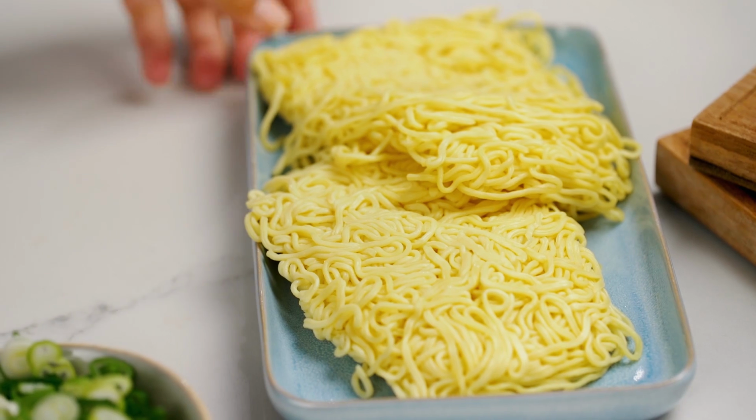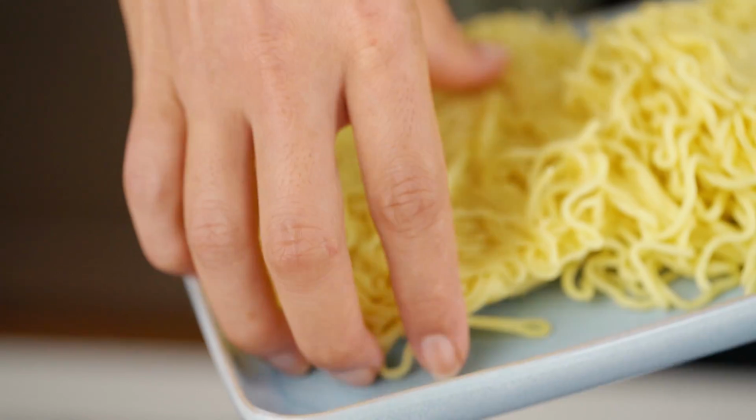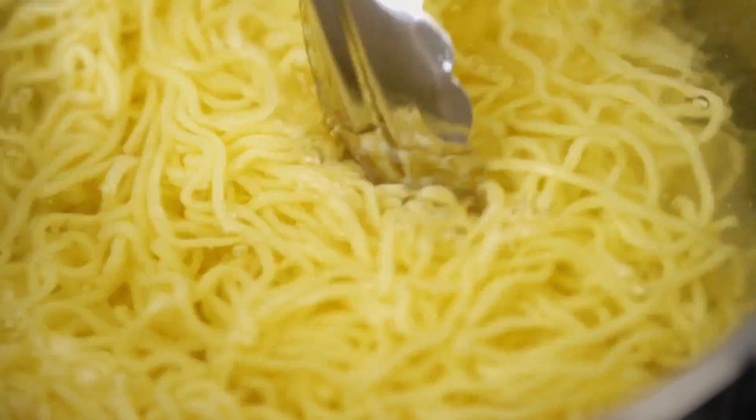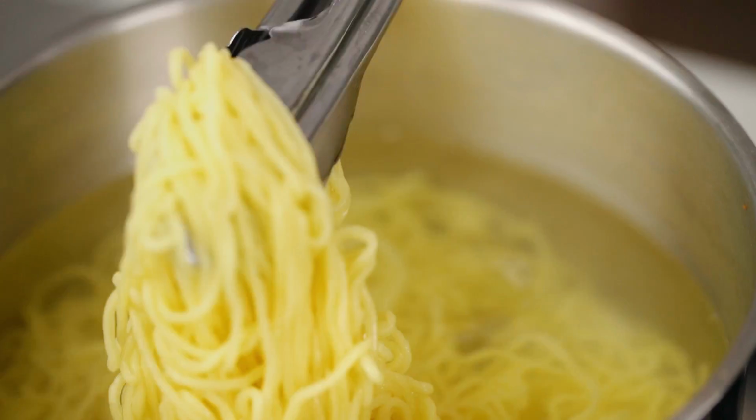All right, so I just want this to simmer away a couple of minutes, and in the meantime, I'm gonna cook some noodles. So I'm using just these pre-packaged noodles. All they need is a little bit of soaking time in some hot water. And once they're ready, just pop them straight out into your serving bowls.